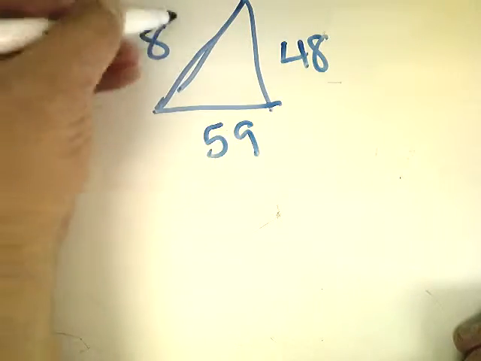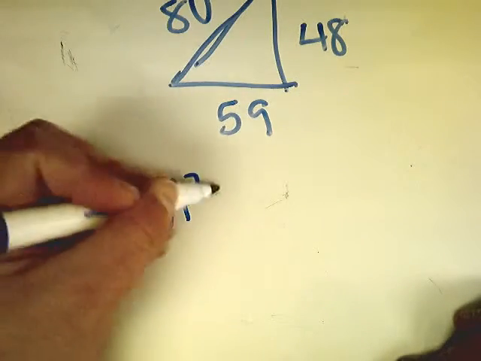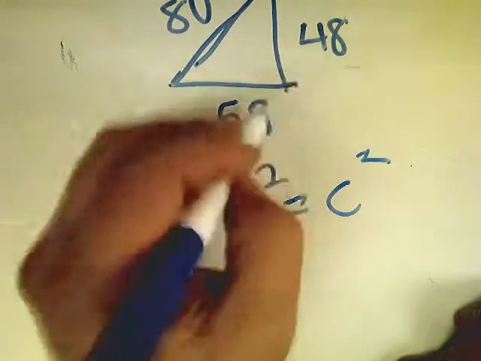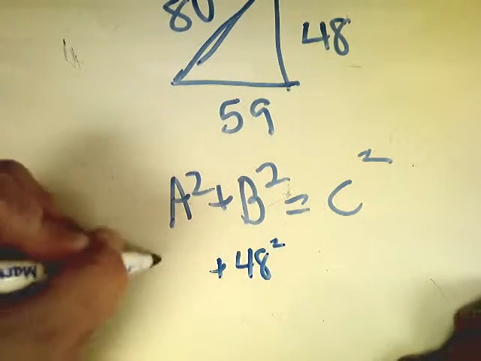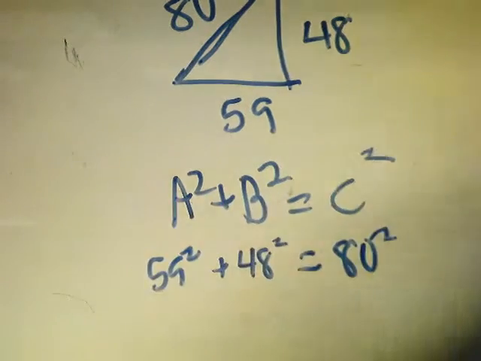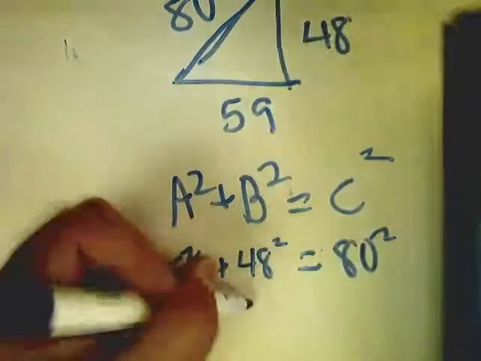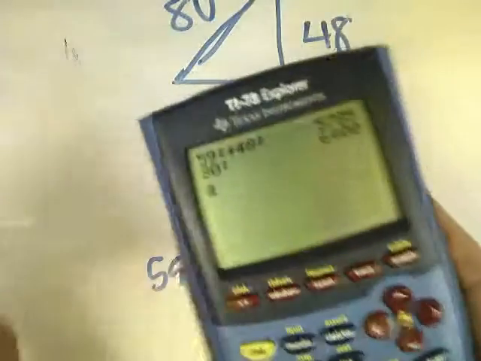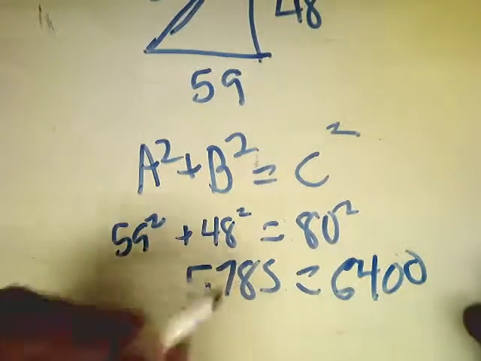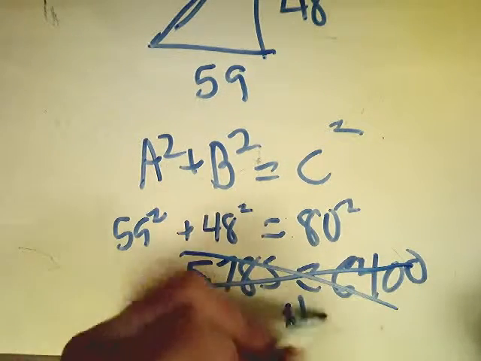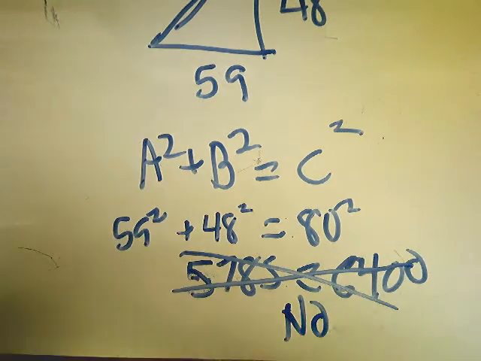I think you guys are ready. So I'm not going to do practice problems per se this time because you've done Pythagorean theorem like a billion and a half times. I guess I could show you one that doesn't work. So say I have this triangle. This one doesn't, this is not going to work. A squared plus B squared equals C squared. My A and B are the two smaller ones, remember? So 48 squared plus 59 squared equals 80 squared. And 59 squared, plus 48 squared gives me 5,785. 80 squared gives me 6,400. This is not the same number on both sides. So this is mathematically a lie. So you're just going to put no. That's all you've got to do. So everybody should be able to do fine on this one. Good luck.